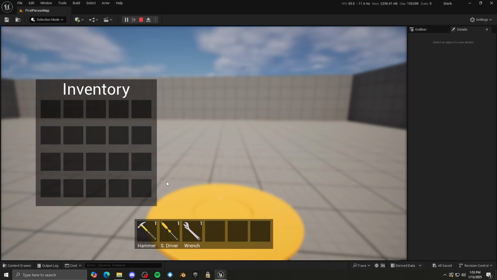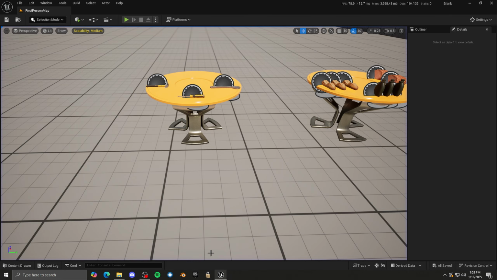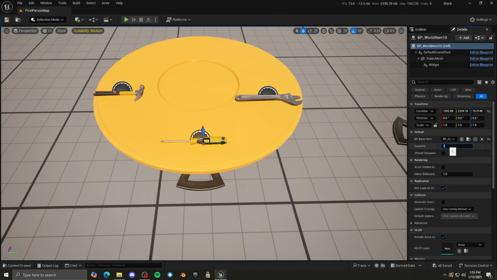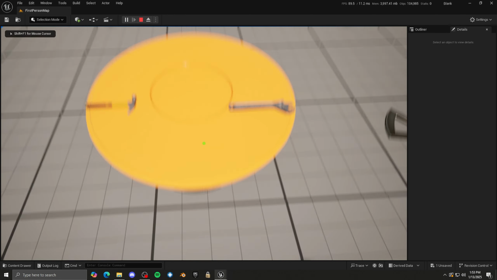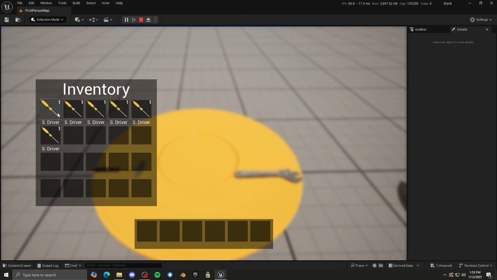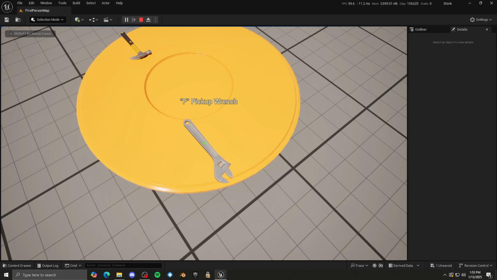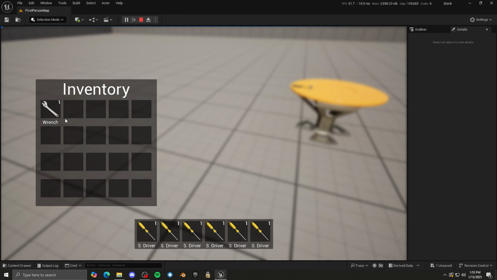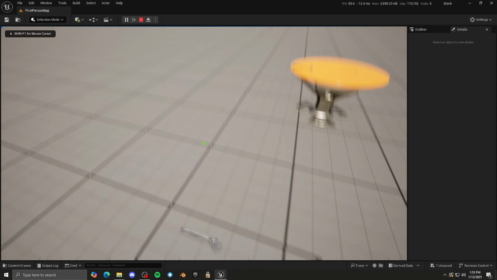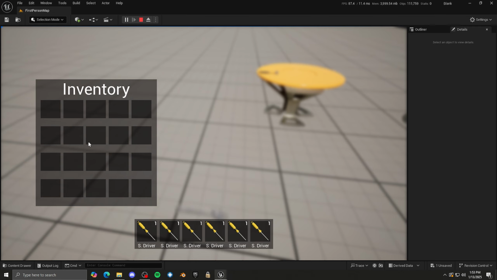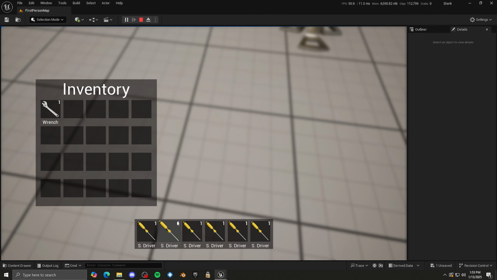So now it should be easy to remove them, but I want to just check one thing first here. I want to make sure it's going to kick the item out too. So I'm just going to make quantity 3. Well, we'll just do like quantity 6 right here. That'll work. So if we pick up that gives us 6 screwdrivers. So now if I add these in here, if I was to go and try and pick this wrench up, well, actually it's going to work when I go to equip it. So if we go to equip it, it kicks it out into the world here. And then we can pick it back up, but we can't equip it unless we unequip something else first.